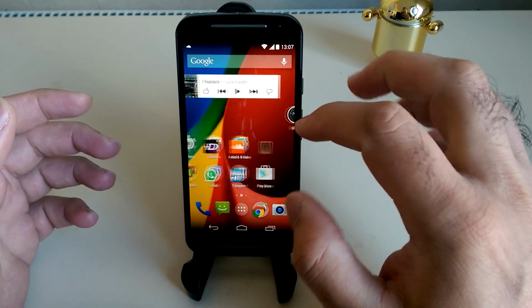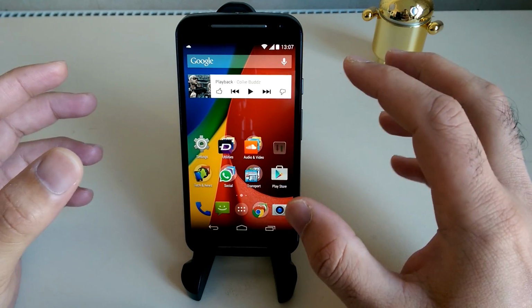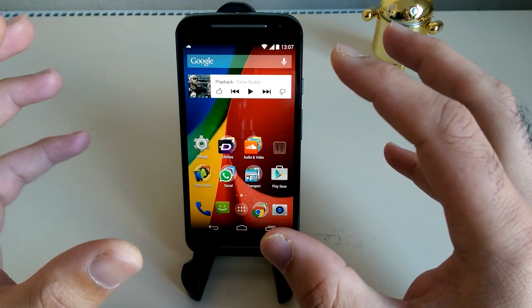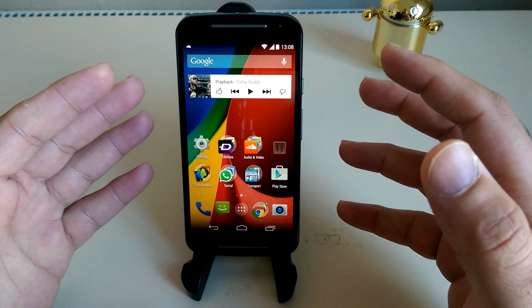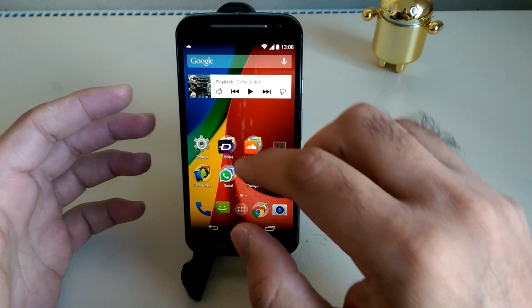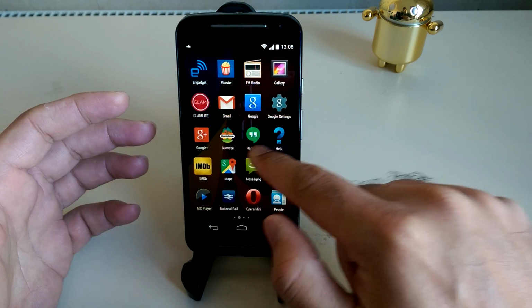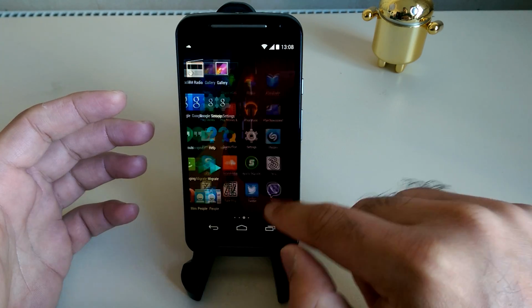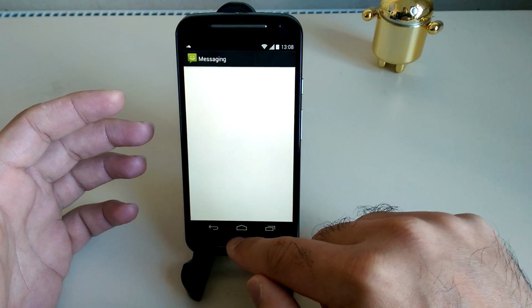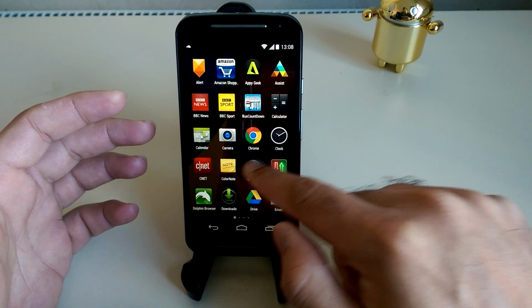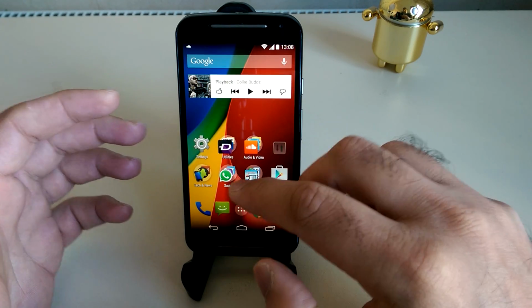So guys, this was a quick overview of the Moto G's software. The main reason for showing you this video was to give you an idea of what the software is all about, and what kind of experience a daily user will get on a day-to-day basis. And I think for most people paying that kind of money for this phone, they will be more than happy with the way the phone works.